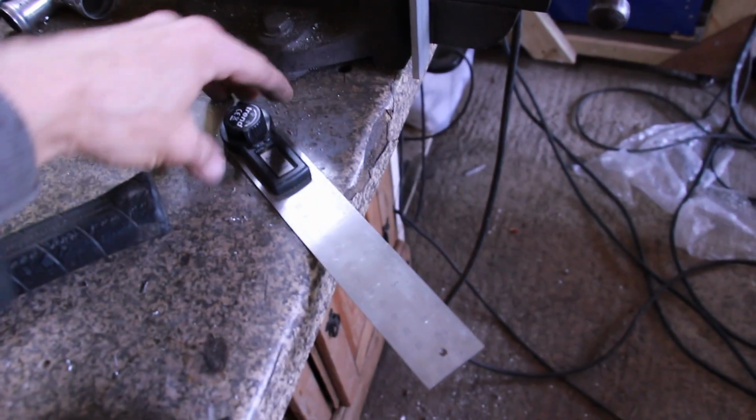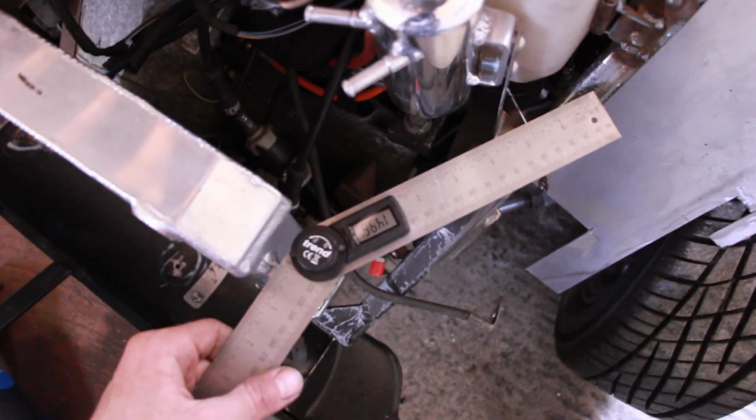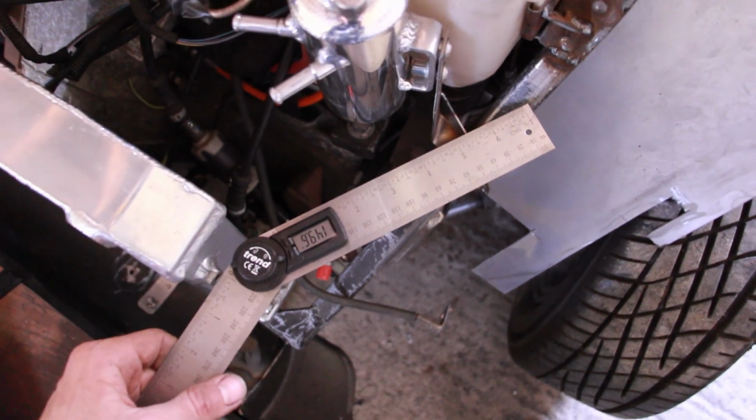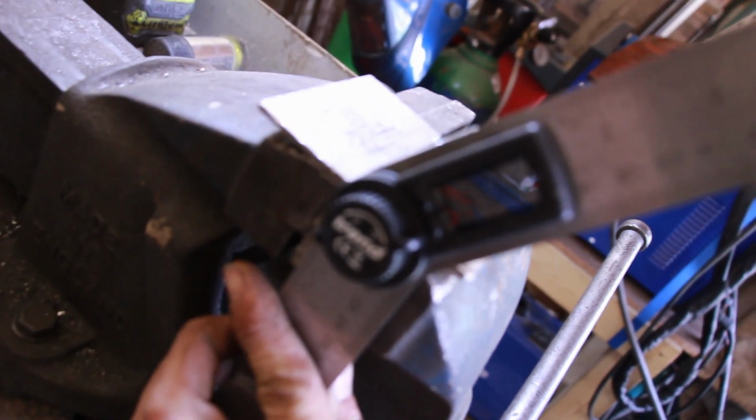The top tip that I've learned while doing this: get yourself a pretty inexpensive angle ruler. There's a little lock wheel, gives you a digital readout, and the way you can do it is I've measured up exactly where I want the joint, the bend, like that. That's how I want it. And then on the workbench, I just have to line that up with the bend that I want. And look at that, she's spot on.